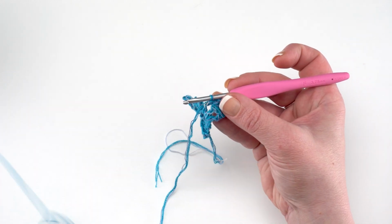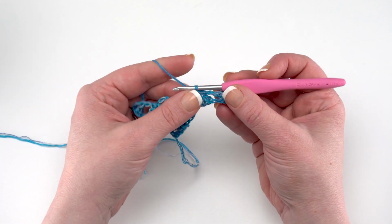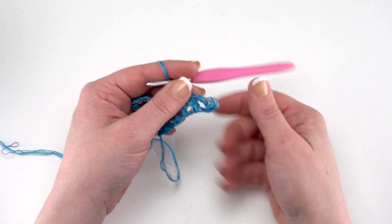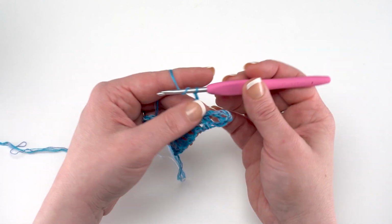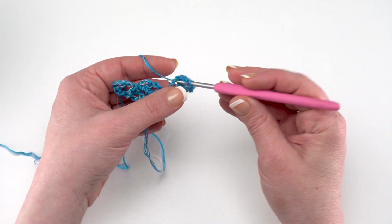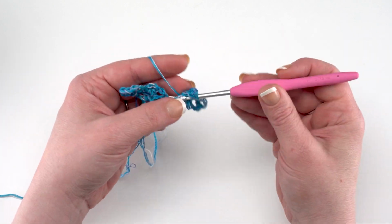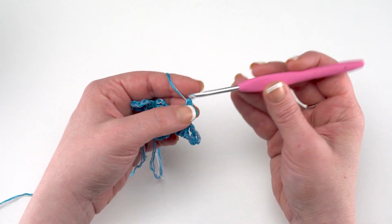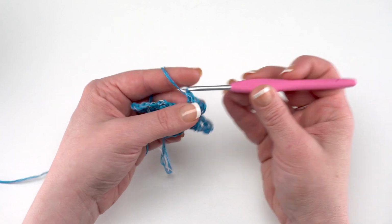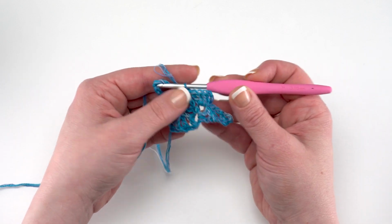And then let's go ahead and work one of the solid blocks. It's going to pull up a little bit more of the yarn there. There we are. So to make the solid block, we chain 3, or if it was the first one, chain 6, wherever. And then back in that chain 3 space, we work 3 double crochets. So rather than double crochet, chain 1, double crochet, we just work 3 double crochets. And this creates a much more solid block, as you'll see here in just a moment. So there's those 3 double crochets. So I'll go ahead and chain 1 to connect to the next block there.